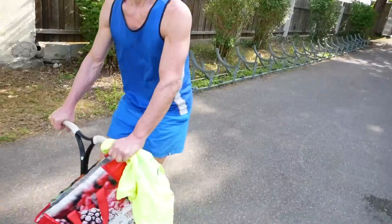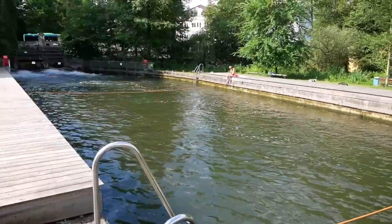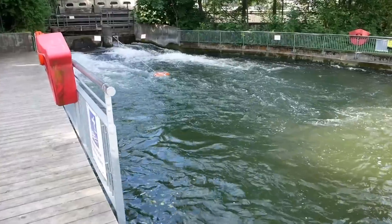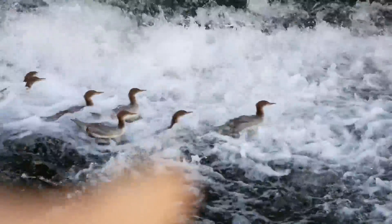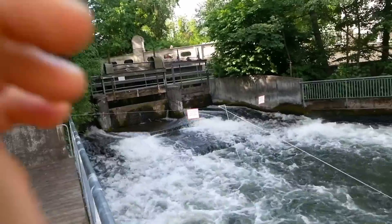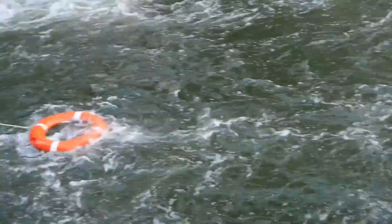Alright guys, so we just arrived at my childhood. This is where I spent many many hours and days with many old friends. Dad, what do you think of my old scooter? Amazing, pretty good right? We got here my bathing pants — these are neon. This right here is one of the most famous rivers in Germany. Look at those baby ducks in the water! Dad, how cute are they? So cute! Look how small they are. This right here is a kind of waterfall — they have this bridge where the water gets stocked and the stream comes from here.